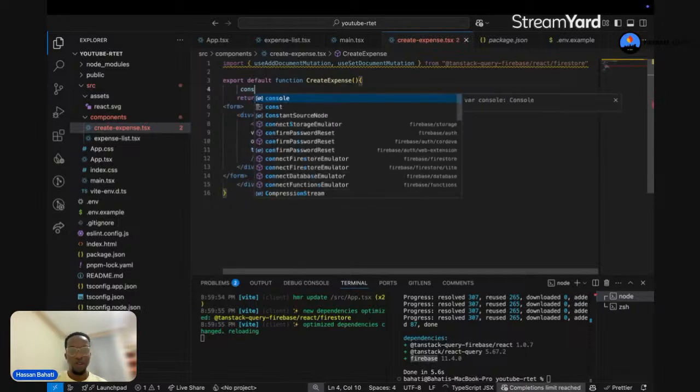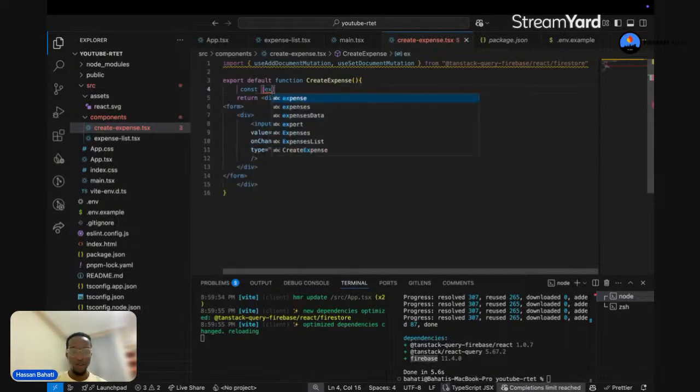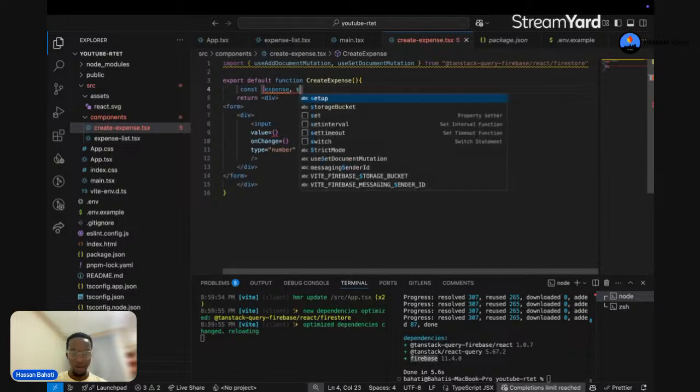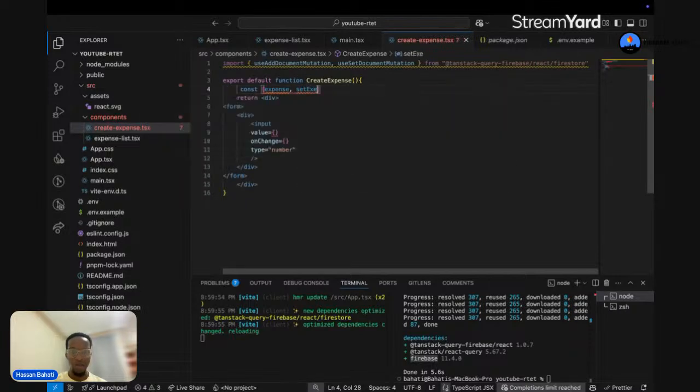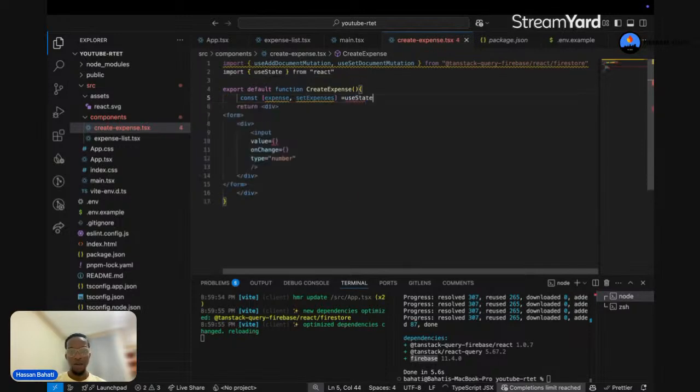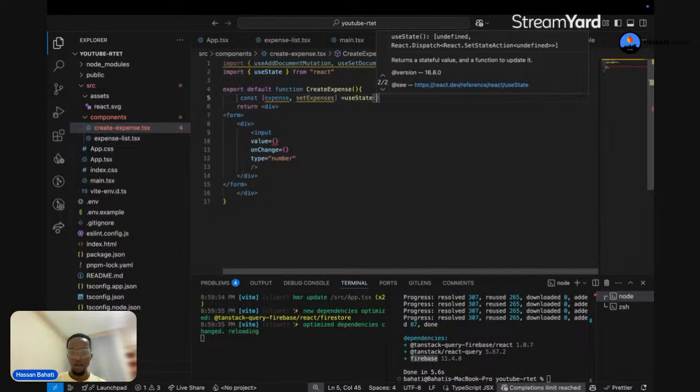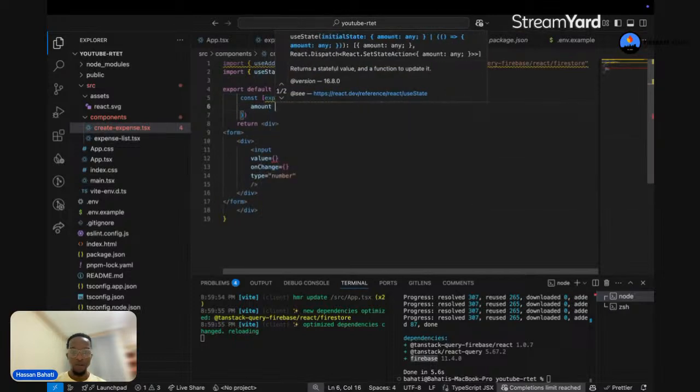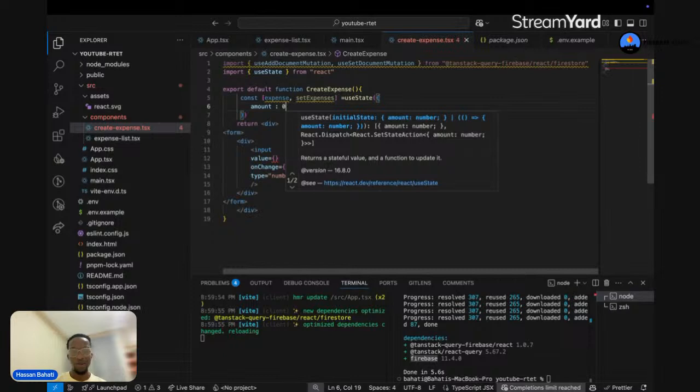But then we also need to create this data. So we'll go ahead and set state for the expenses so that we get to pull the values from there. We'll set up useState, and here we can set the defaults, so initially our amount will be 0.